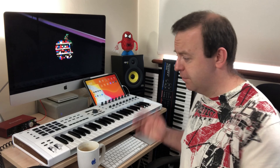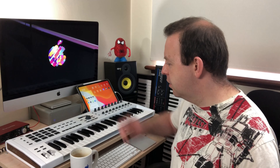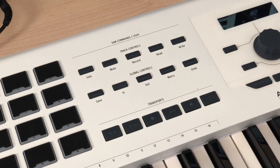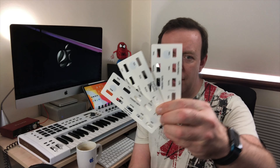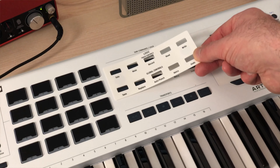I've gone for the 49-note version for the size, and I don't feel like I'm missing out on anything because of the full-size keys. The 16 pads as I've said before are not just for drums — you can use them for chord memory and chord transpose. You've got a DAW command user center here which they come with — these are the track control overlays for all the different DAWs. So what you can do is find your one — Logic — and it's got all the right controls there, and it comes with little magnets. So if I place that on top, now it's got the right controls labeled on the right buttons.